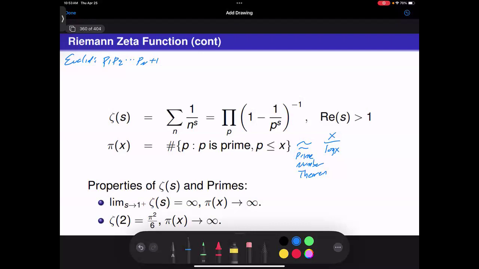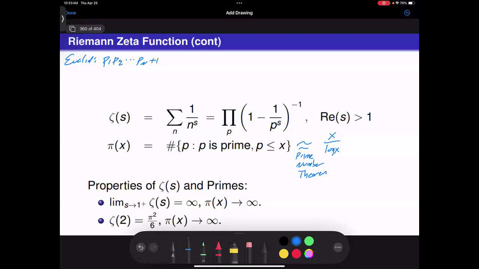So even though there's 0% of primes, there's a lot more primes than squares. There's a lot more primes than cubes. So Euclid proves that there's at least log x primes up to x. You could investigate a little bit more this fact that the limit as s goes to 1 is infinity to get a better statement about how many primes there are less than x.